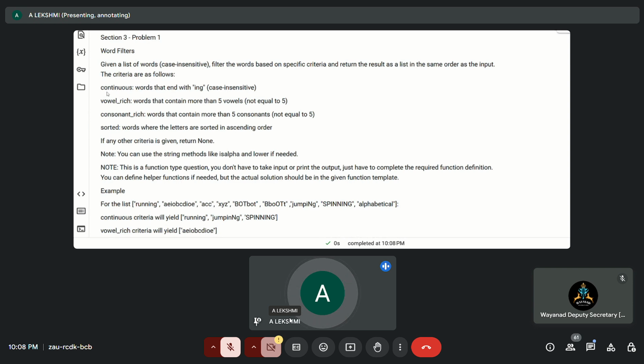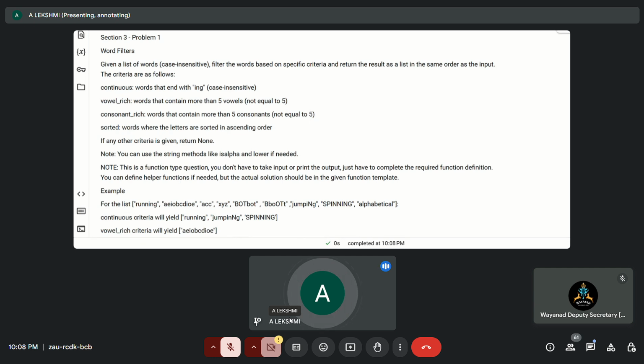If the user tells my criteria is continuous, what should the function do? The function should show the words that end with ing. If the user says the criteria is vowel rich, the function should give the words that contain more than five vowels, but not equal to five vowels.